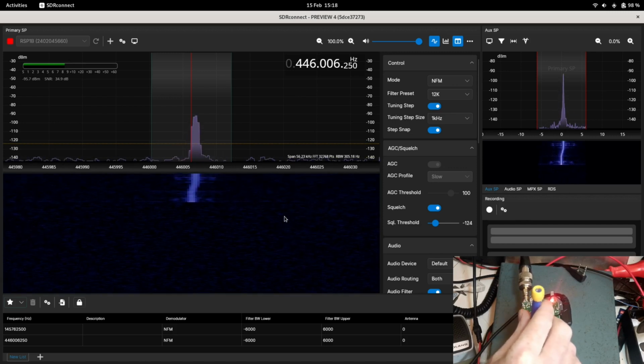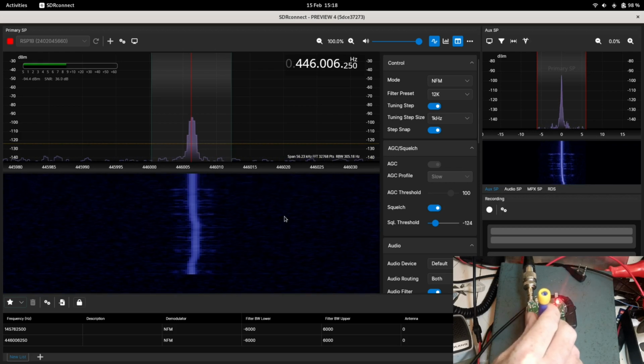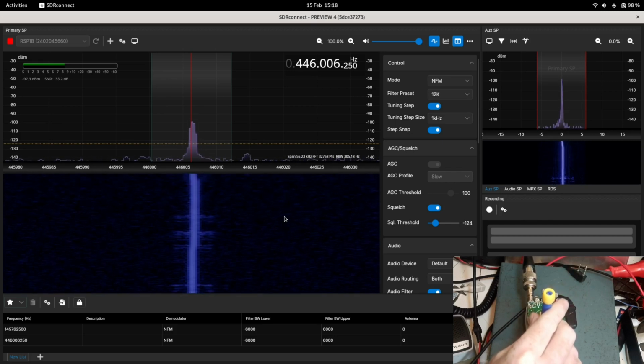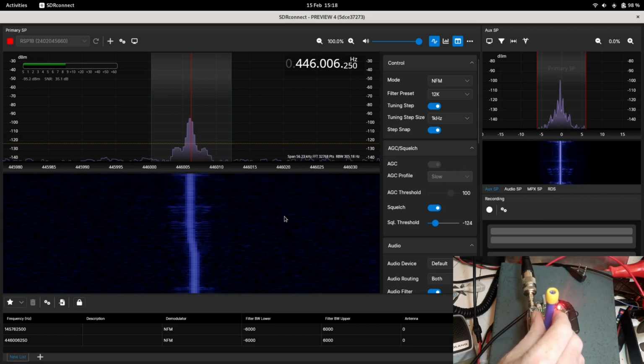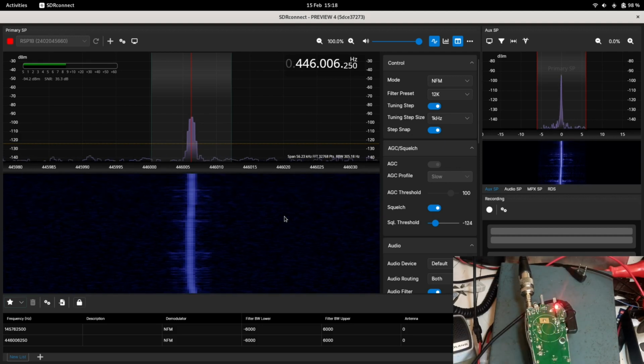If I turn that clockwise, it's putting the frequency up. If I turn it counterclockwise, it's putting the frequency down. So just to show you that again. Counterclockwise, frequency goes up. Well, actually, that was clockwise. So counterclockwise, frequency goes down. Clockwise, frequency goes back up. There we go. And you can see the modulation on the screen there.